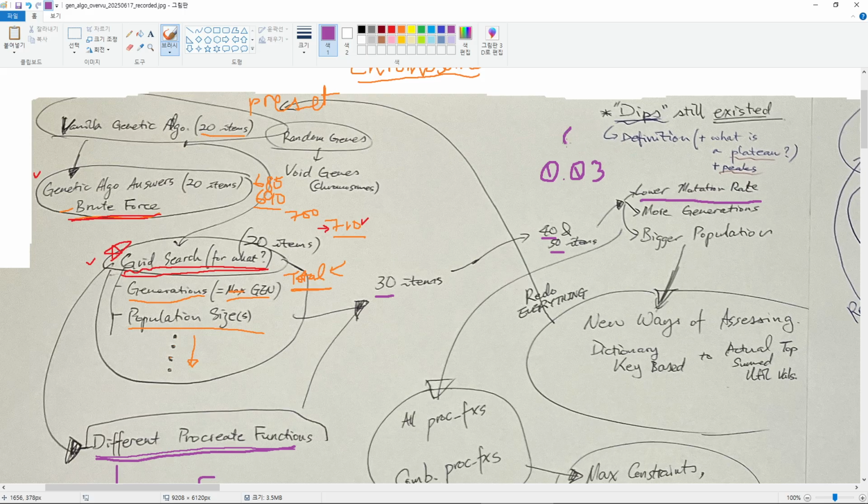I also tried it with a higher mutation rate, that is 0.05. But when I said I tried lower, I mean it was probably 1 or 2%. So let's just put it like 0.01 to 0.05, I think. And then more generations.